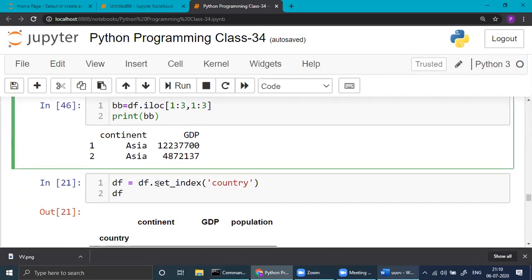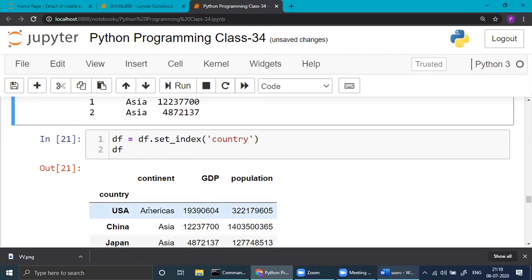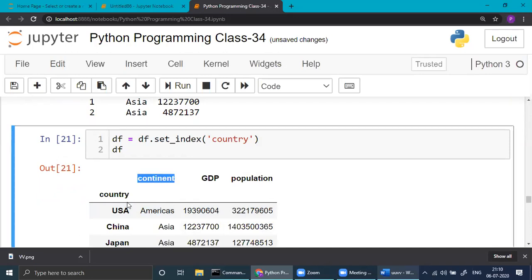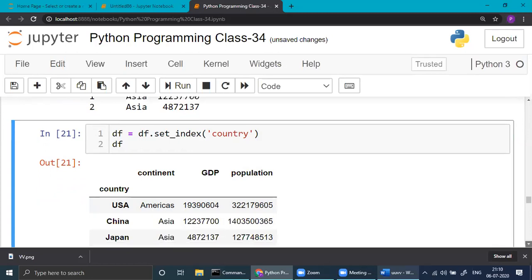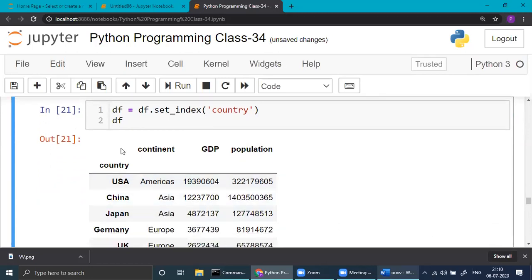Now here you need to remember, if you want to use LOC in place of ILOC, then you have to take one label, and through that, country was here, bring country here, because 013 will not work.